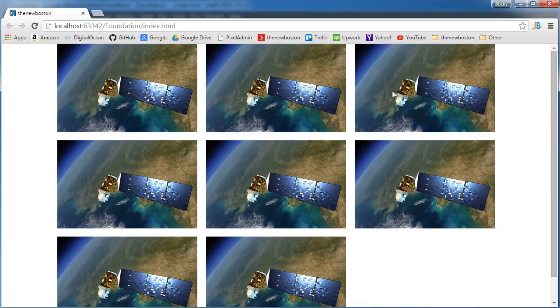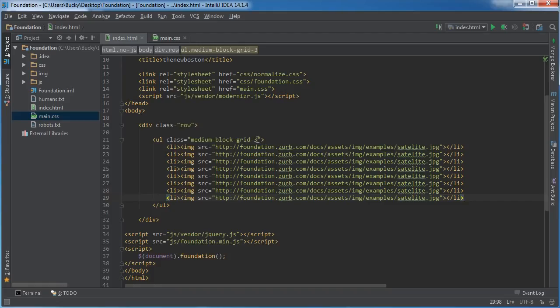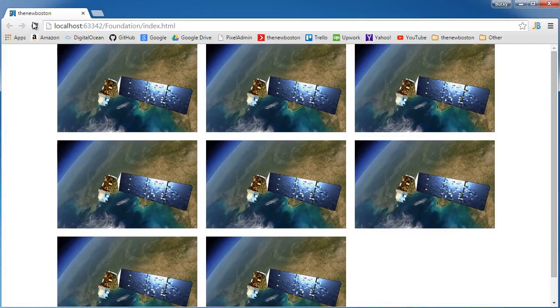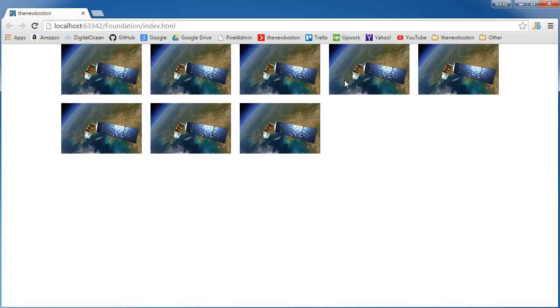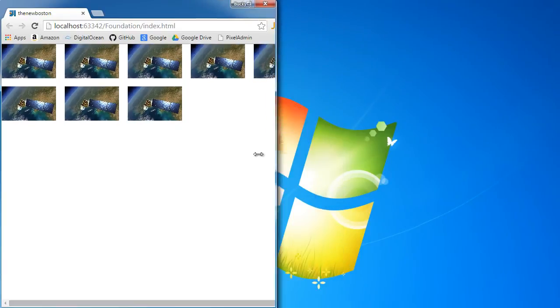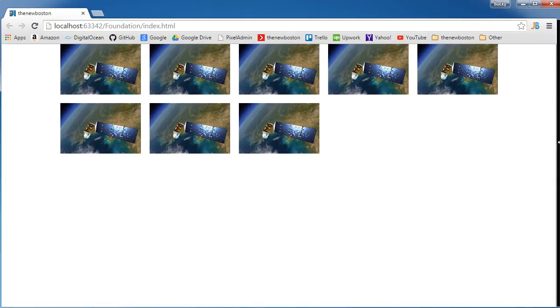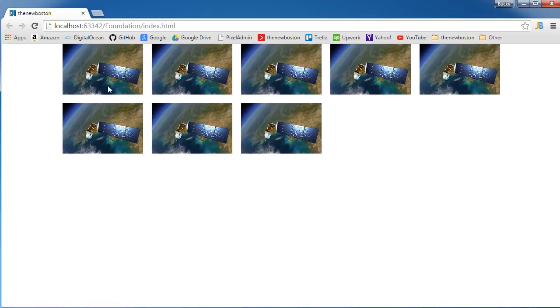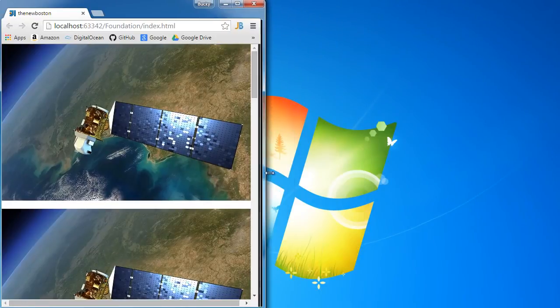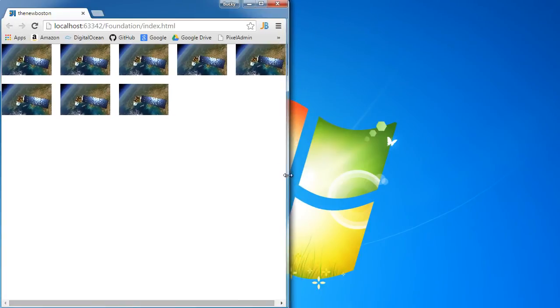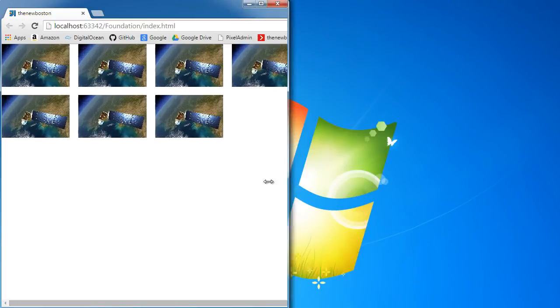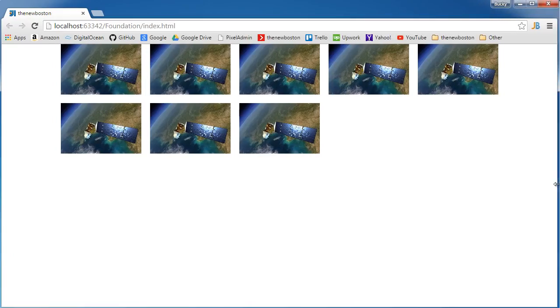Alright, you know what? These images are looking a little bit jumbo. I actually want to have 5 images per row. So I can just change this to 5, and my entire layout is going to update like that. Pretty awesome, eh? And I'll show you guys another cool trick. So maybe you wanted to have this on a desktop, but on phones, or smaller devices, things are getting kind of weird looking, and then it switches to that unexpectedly.